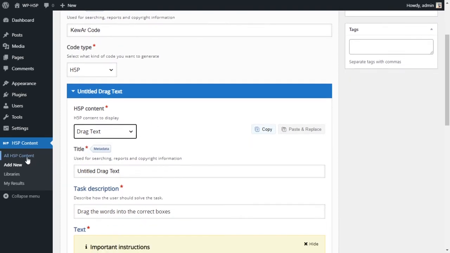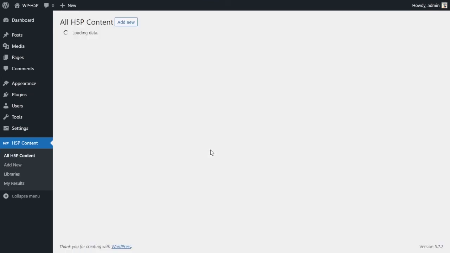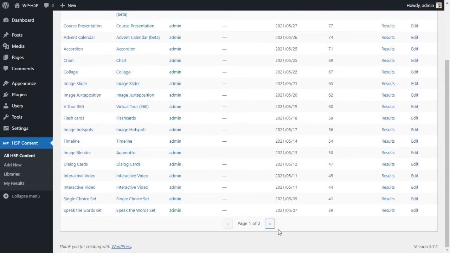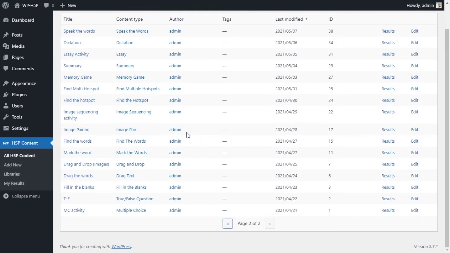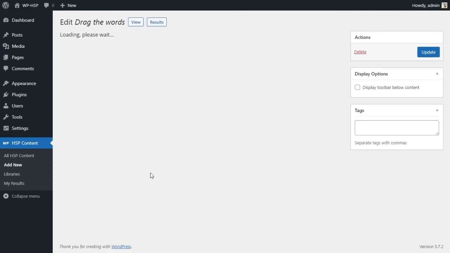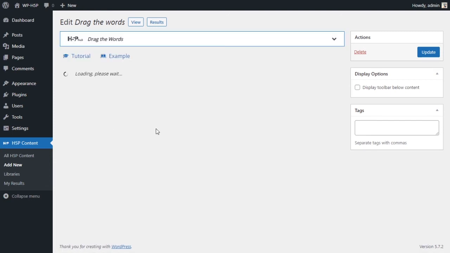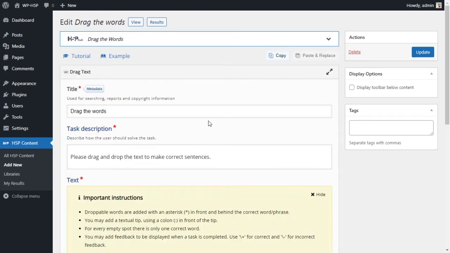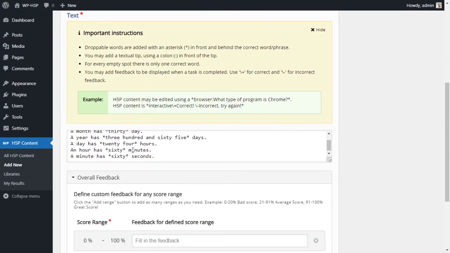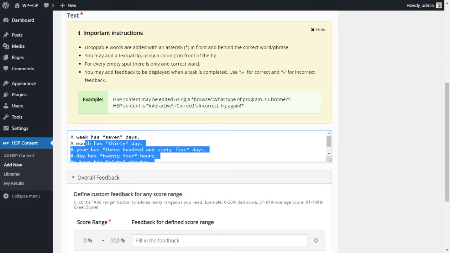I'm not going to create a new one. So I go back to my H5P content that I've created earlier, and I've got the drag text here. I'll click on edit my drag text, and like I've shown you before, there is an easy way to get it.